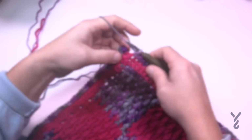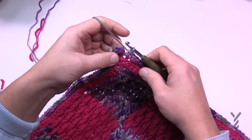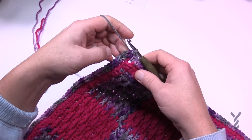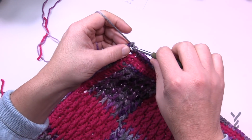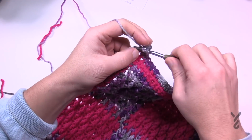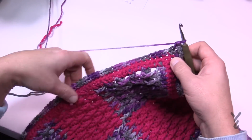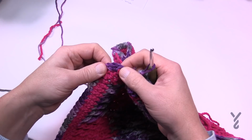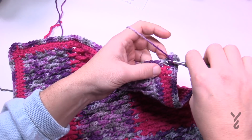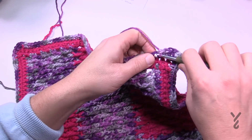Okay, once you come all the way back around, you're just going to do the last stitch and then just join it to the very first single crochet that you started with. Now right where you're sitting is not the middle of the corner, so just chain up 1 and single crochet in the first one, and then the next one is the middle. So just put in 3 single crochets in the middle one. So it's 1 single crochet in each stitch going all the way around, and on the middle corner one right here is going to be 3 single crochets so that you can keep the balance so that it will stay looking flat. So continue to do this last round, and then this will conclude the border for this project today.